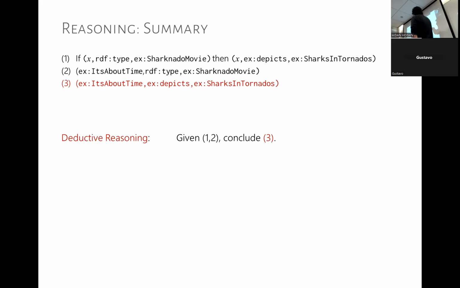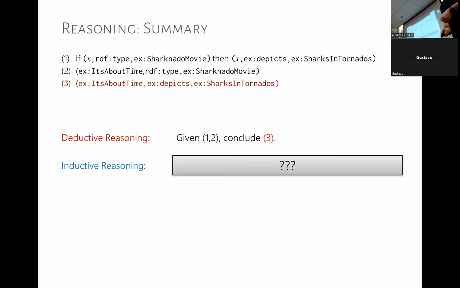So inductive reasoning. In inductive reasoning, what are we given and what have we to propose? In inductive reasoning, typically we're not going to have the rule, the pattern, the model, the general quantified thing. So all we have is just data. It's like facts or information or data. And we have to extract or propose a higher level pattern or model or rule for that. So in this scenario, the inductive case would be given 2 and 3 and lots more data like this, propose 1.